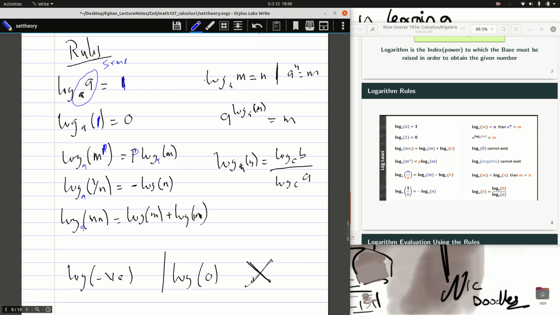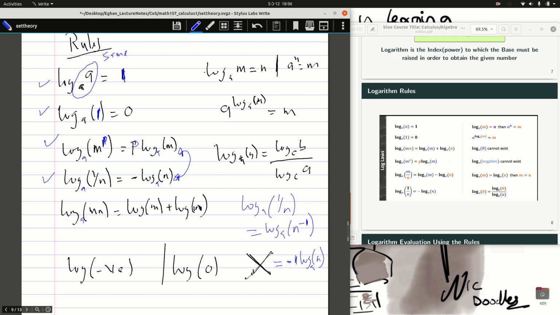Then next, so I'm done with this. Now let's come to here. This is a consequence of this law. How? I have log a of 1 over n. I can rewrite this as log a of n to the power negative 1. And what does the rule of the power index say? It says if you have something above, bring it out. So negative 1 log a n. Is that what we have here? Yes. So that is just the consequence of it.